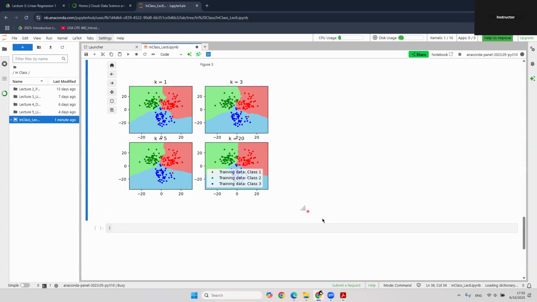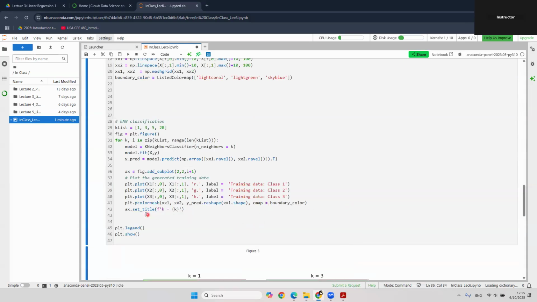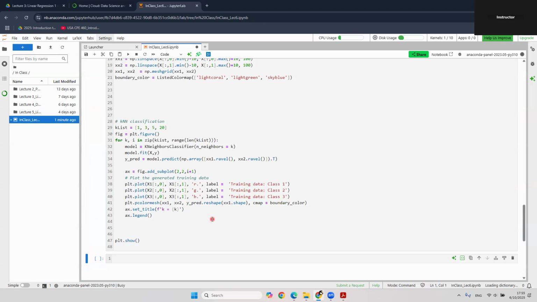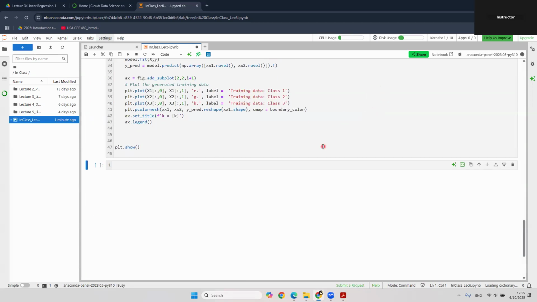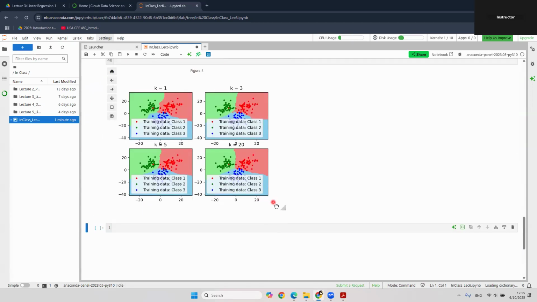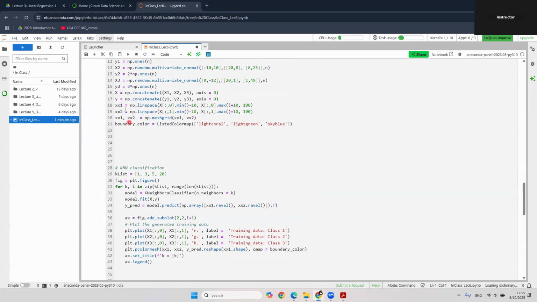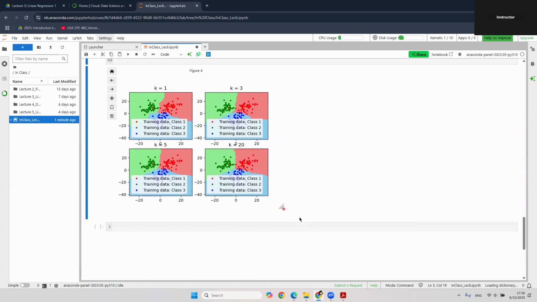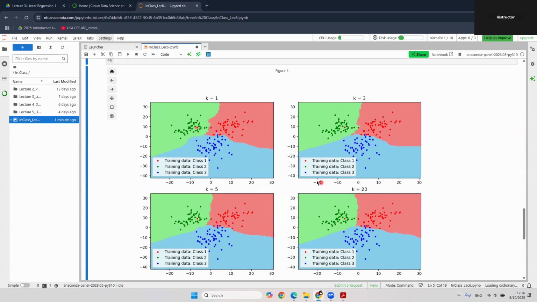Now you see why I want to make it. Oh, wait, wait. That's the reason. I forgot the last thing, which is a legend. That's why only the last one has a legend. Actually, the legend. So here we go. Okay, here we go. Now you see why I need to add this to make it like a GUI, because it's so small. I can just make it bigger. You see what I mean?